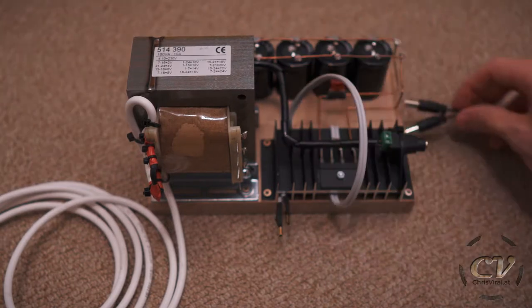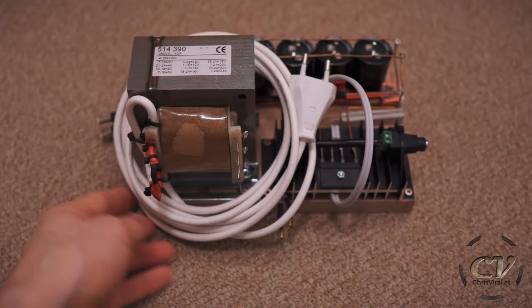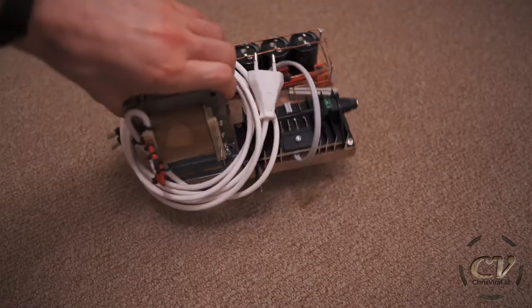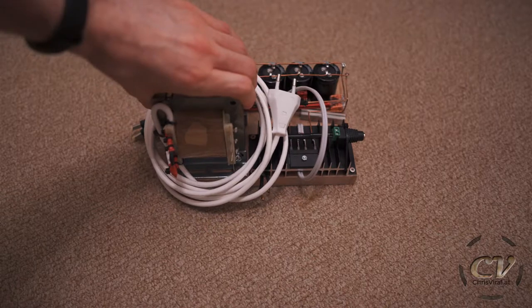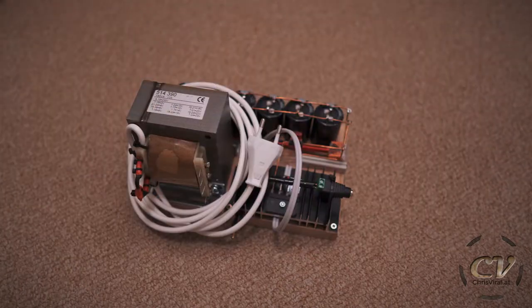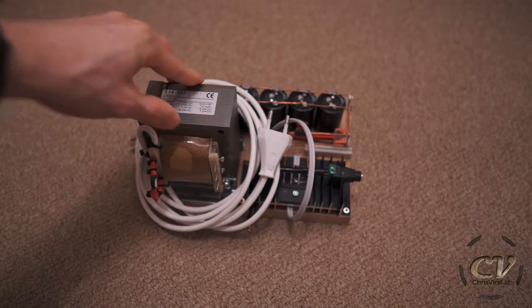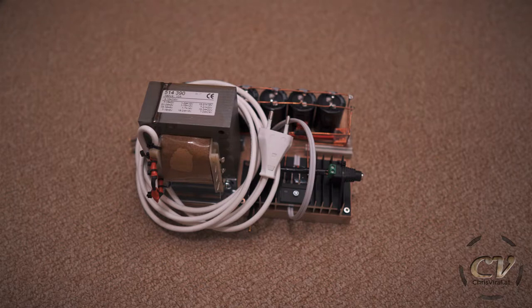So let's take it apart again. Right there — accessory slides in just like that. Same with the resistor and the power cable. It's quite nice and compact. It's quite heavy actually — I think it's like two or three kilograms. But yeah, cable management. It's safe. More accessories. Way more user-friendly. And this concludes my little full bridge rectifier project for good. Now it's all about using it, and I am using it.